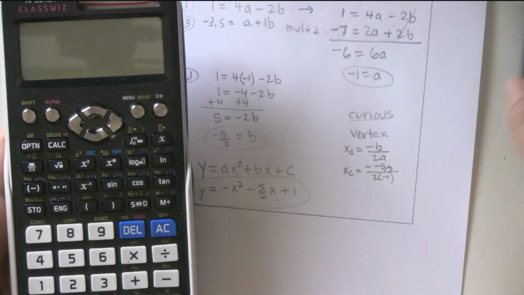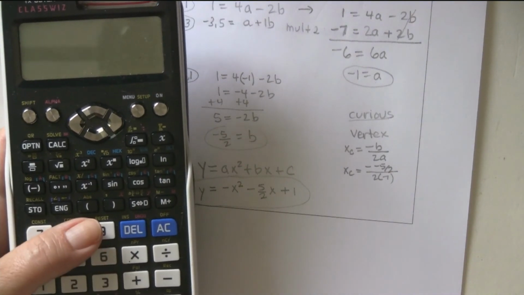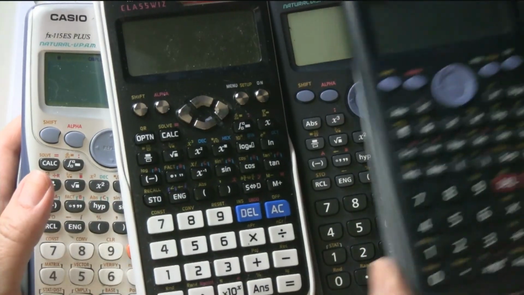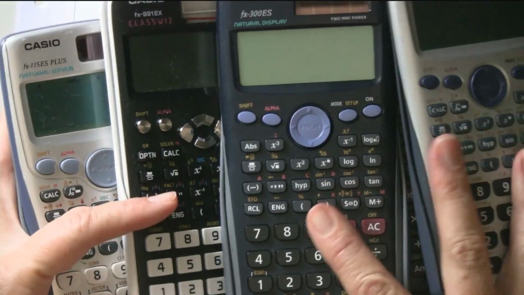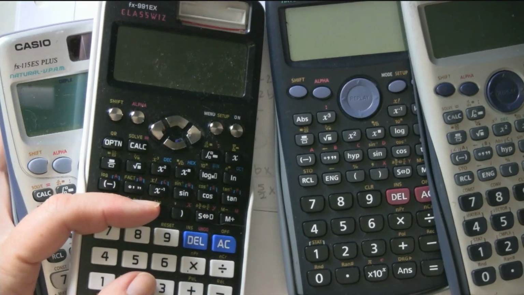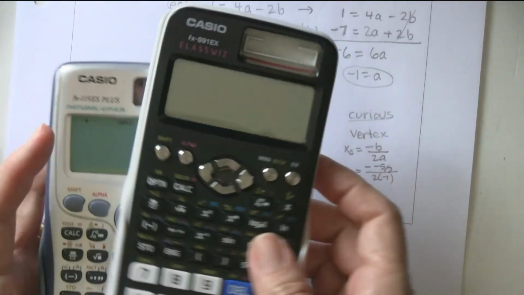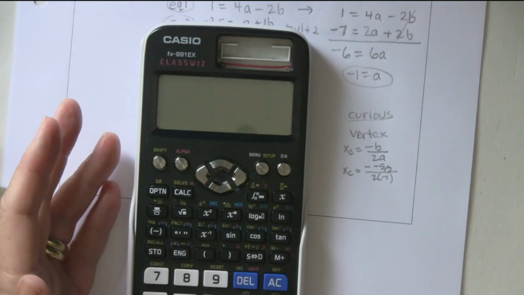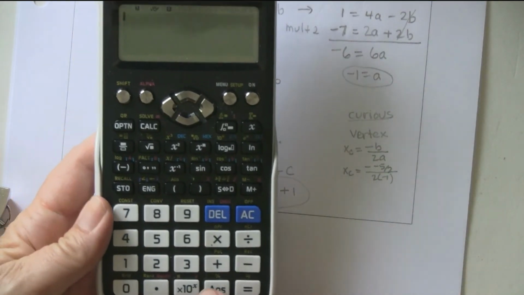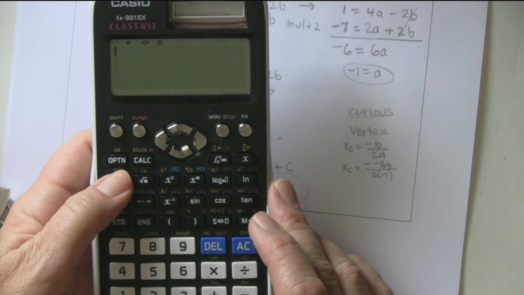Anyway, if you're thinking, how many calculators do you have there, and do you have any TIs? The answer is no. I have a whole bunch of Casios here ready to go because I love Casios. Casio should give me some kind of stipend or something. I don't have any TIs. I wish I loved them, but I don't.